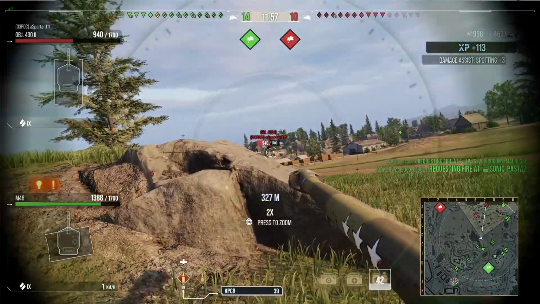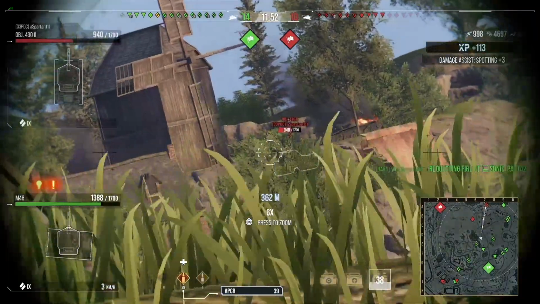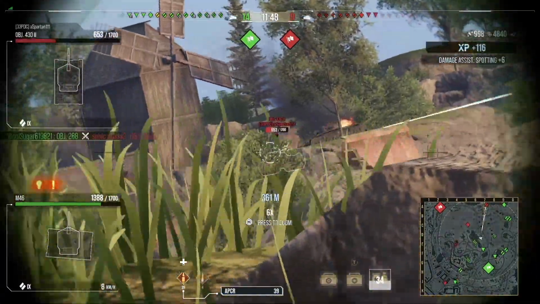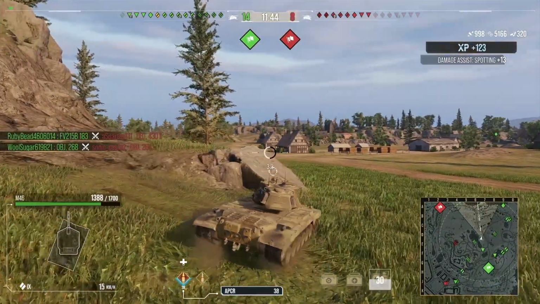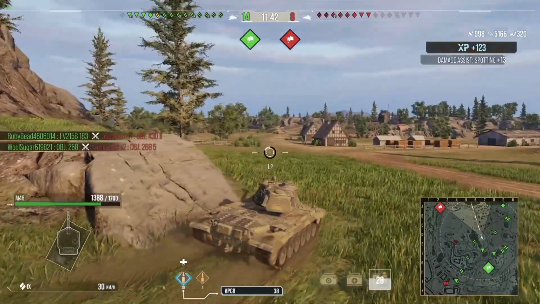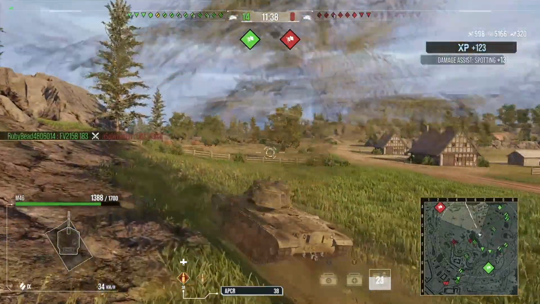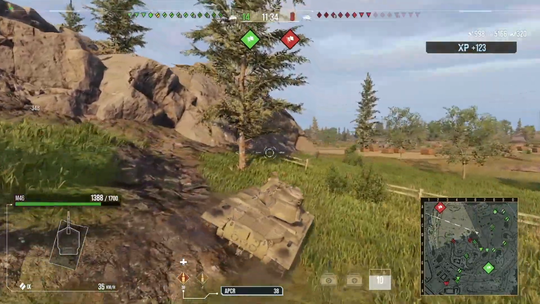You see this battle's now swinging in our favour. It's like 14-10, and we've had a really decent game now. It's one of those games where you start to get this much assistance early on, well, I do anyway. I like to then try and maximise assistance the best I can, just because, why not? So we've only got 1,000 damage, but we have got 5,000 spotting assistance now.